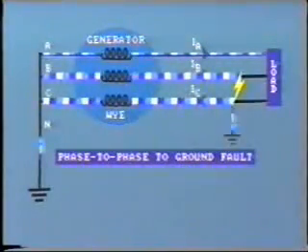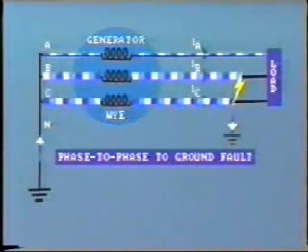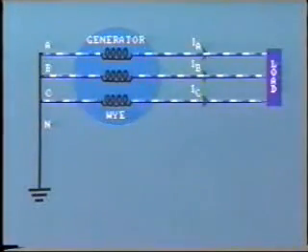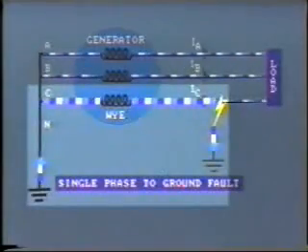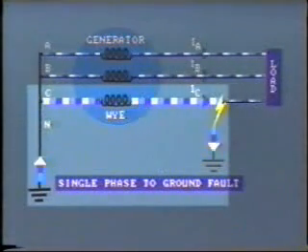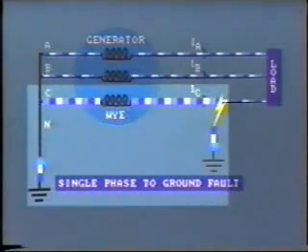Another type of fault is the phase-to-phase to ground. Fault current flows in the shorted phases and also to ground. 95% of faults on the power system are single phase to ground. Here the load will continue to be supplied by all three phases, but there will be a heavy flow of current to ground from the faulted phase. This will circulate back and return up the solidly grounded neutral to the generator.